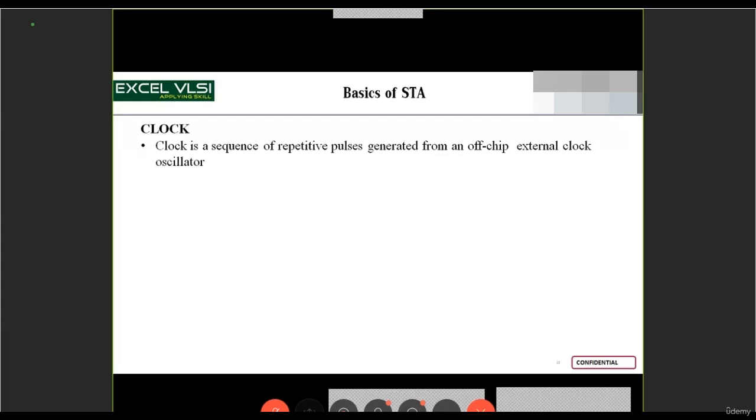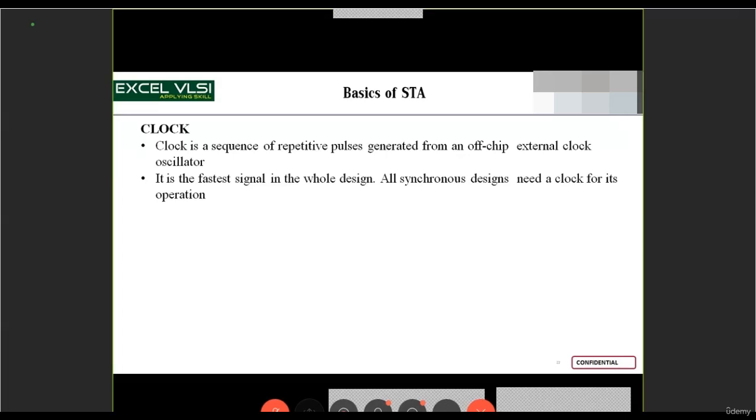Basically, most of the gates in the gate level netlist, and any circuit that we are going to implement, are mostly sequential cells themselves. So obviously they need a clock trigger to move the data. That's the reason we define a clock. It's the fastest signal in the whole design, and all synchronous designs need a clock for their operation. Remember this point, we have already discussed this.